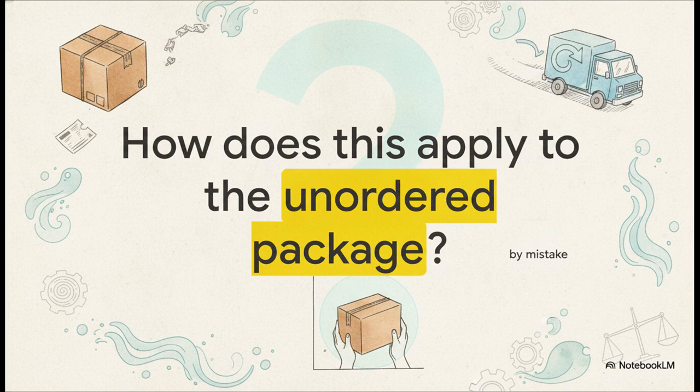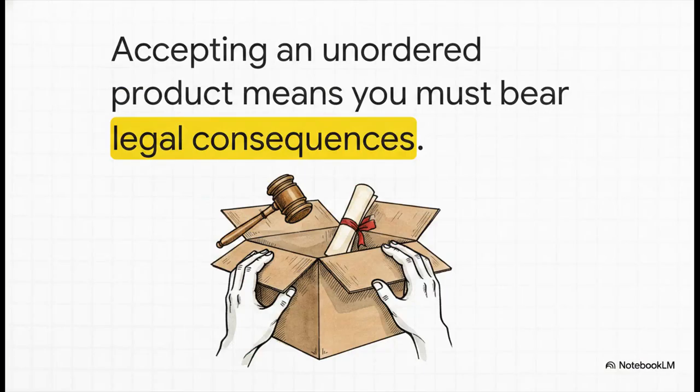So what triggers that final piece? How does the actual responsibility kick in? Well, the trigger is your action. If a person accepts any product which was not ordered by them, they have to bear the legal consequences. By deciding to accept and actually keep that unordered product, you essentially lock in the quasi-contract. Even without a signature, your action of taking the benefit means you must bear those legal consequences, and that generally means, yep, you have to pay for the value of what you kept.